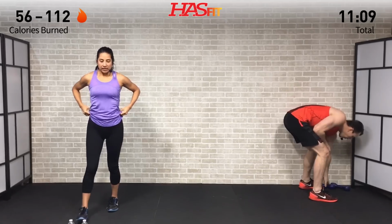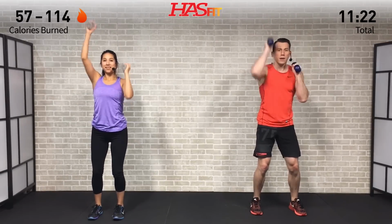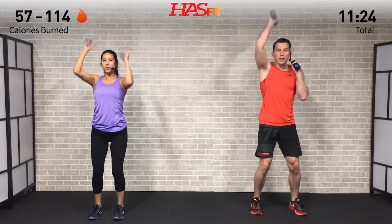Grab dumbbells or hand weights if you're using them, water bottles. We're going to go overhead seesaw press. Elbows are in, palms are facing our chin. We're going to alternate left and right. Good. Keep that core tight. A little weight in your hips, a little bend in your knees.